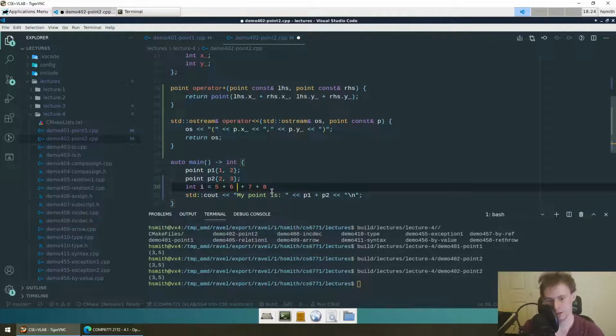Now, I'm not a low-level expert, so I'm going to get this wrong, but you probably remember that what a computer does here is it doesn't just get all four numbers and bang them together. It goes, I'm going to get 5 and 6, and that's 11. Now I'm going to get 11 and 7, and that's 18. And then I'm going to get 18 and 8, and now that's 26. So a computer essentially breaks these things down into a series of binary operations, right? With binaries in two parts. So standard cout's actually exactly the same.